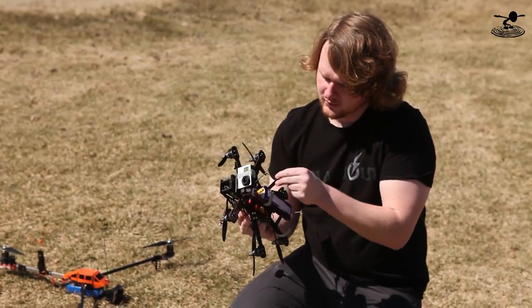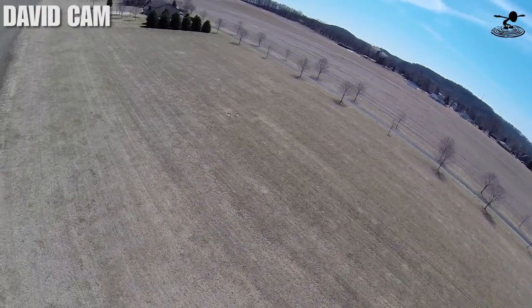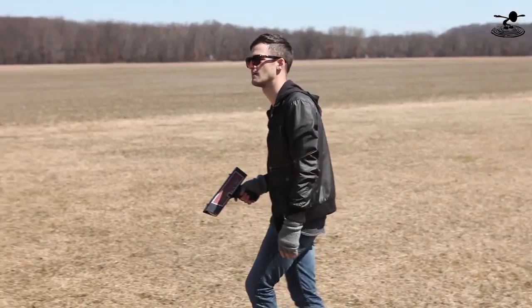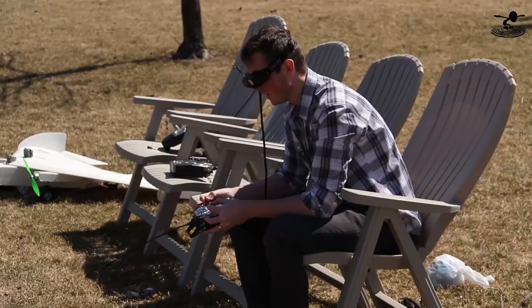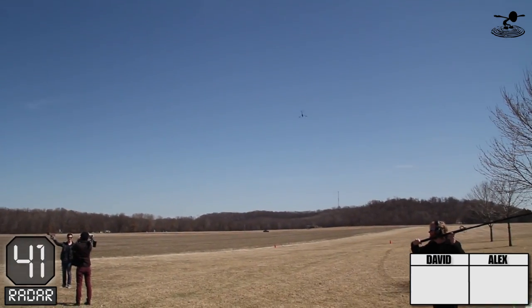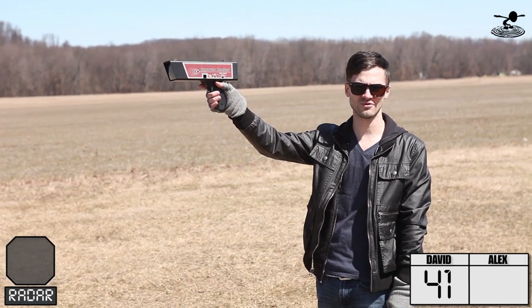So he's in there fixing that. We're going to test the speeds of these guys. Josh, are you in the middle of the runway? In between the two small orange cones? Yes. All right. I am now. I'm going to do my first pass — see what I can do. All right, bring it. Oh sorry, that was way high. 41. How much? 41. That was really lousy, not impressive.